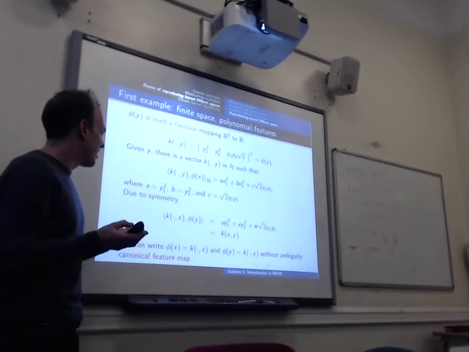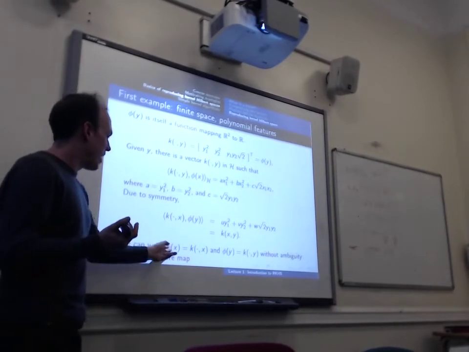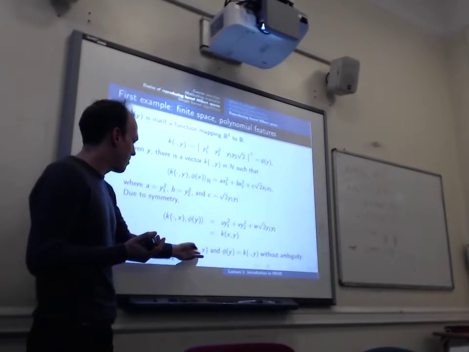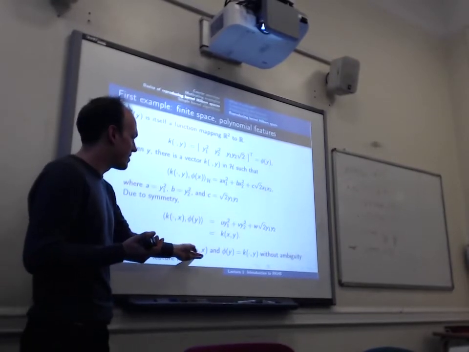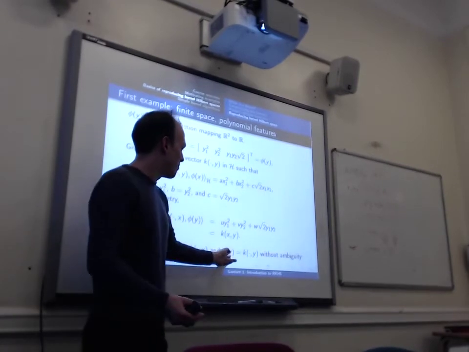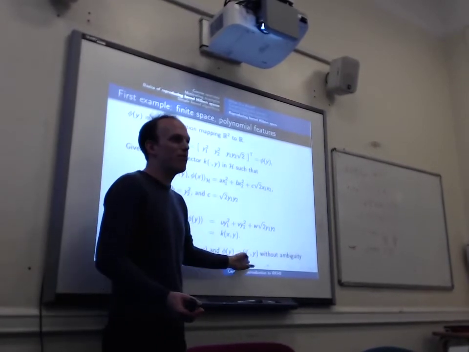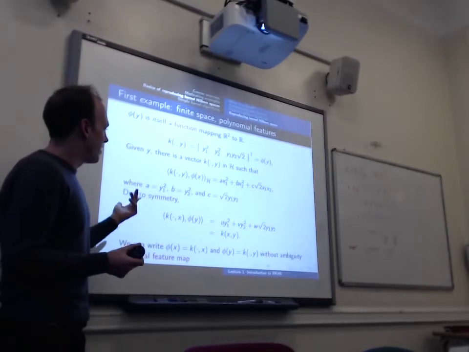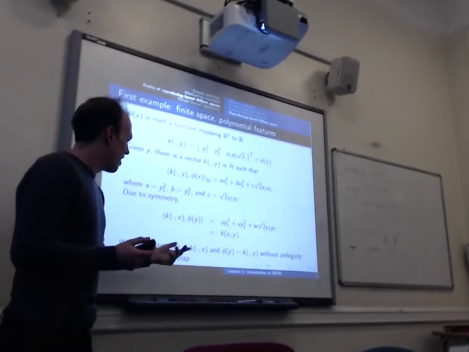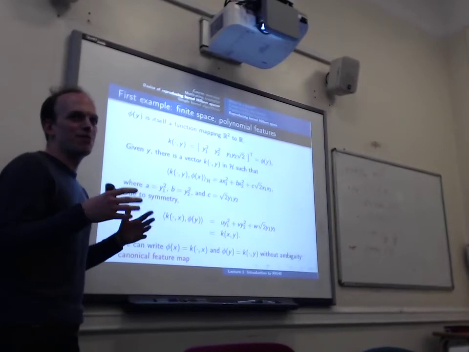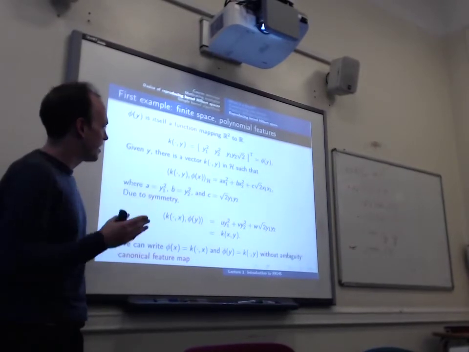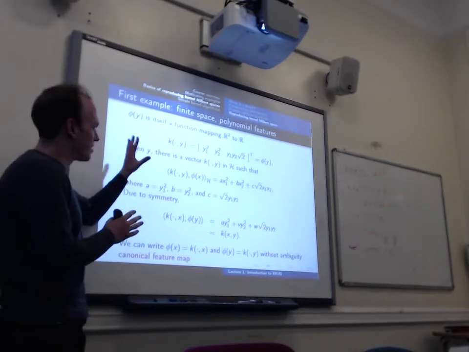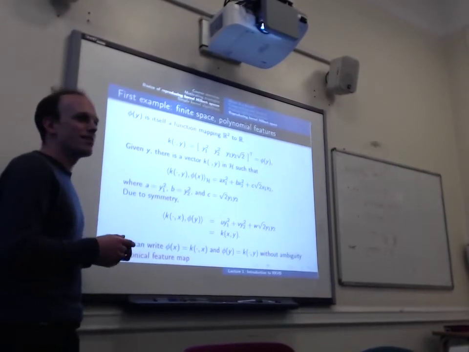So basically, I can equivalently write the feature map of x as a function indexed by x, where I haven't yet evaluated the second argument, and the feature map of y as a function indexed by y, where I haven't yet evaluated the second argument. Okay, and then with these feature maps, I can take the inner product with some other vector, and then I can get a function evaluated at x and y. So is all of this clear? Yeah. Okay.